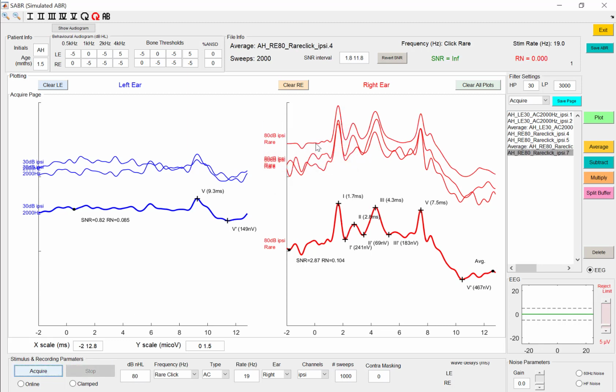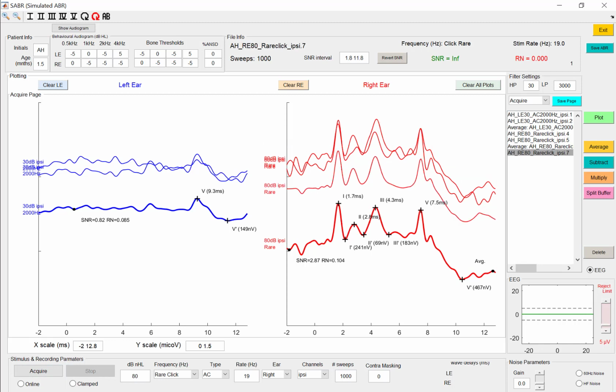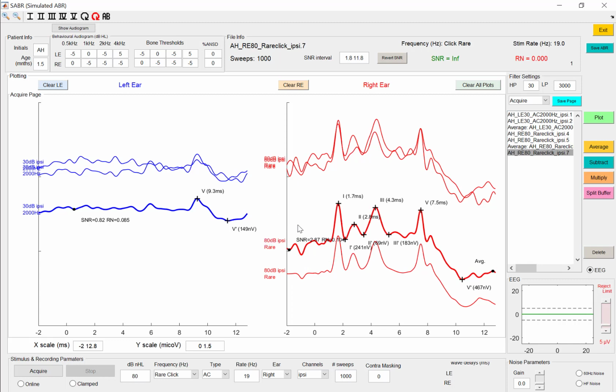So we do that and we can see a waveform came up on the top, and now this is the real or simulated ABR signal without noise. Let me click and drag this label to get it out of the way. And what we can see is here's wave 1, wave 2, wave 3. This could be a 4-5 complex here. So what's nice about using the sABR program is you can confirm what you think is a peak and not be misled in thinking that it's noise.